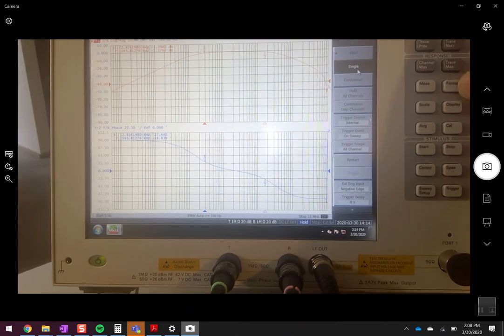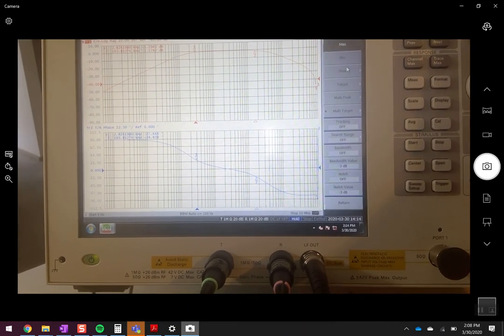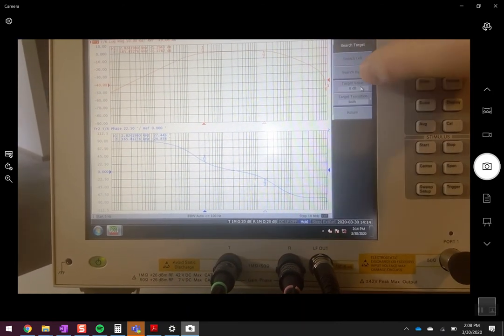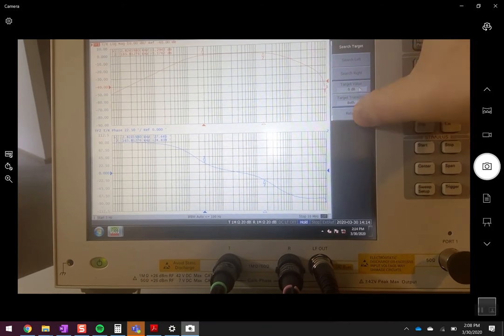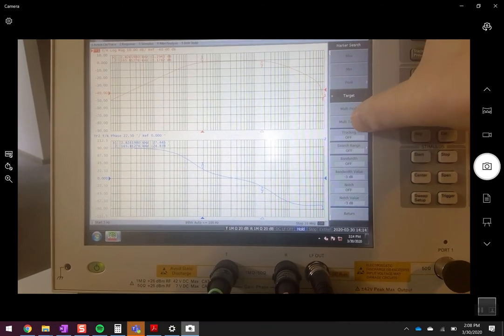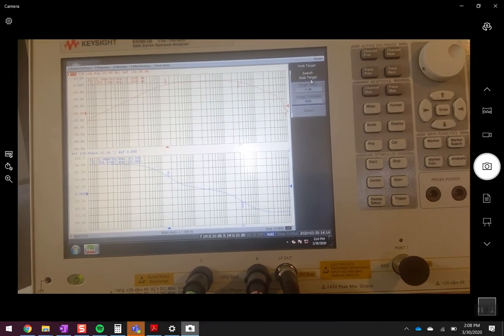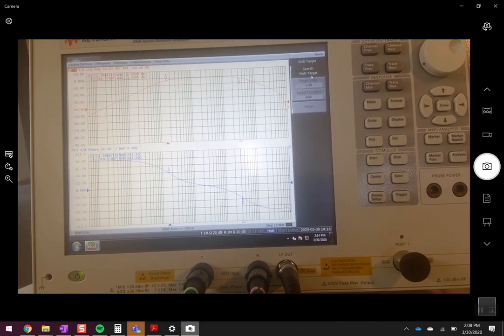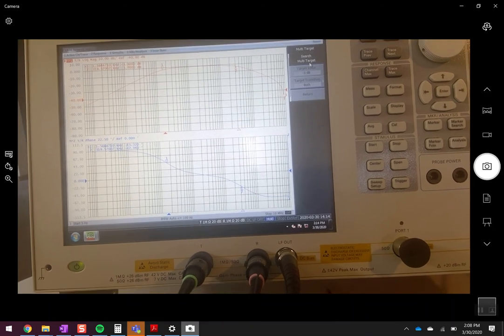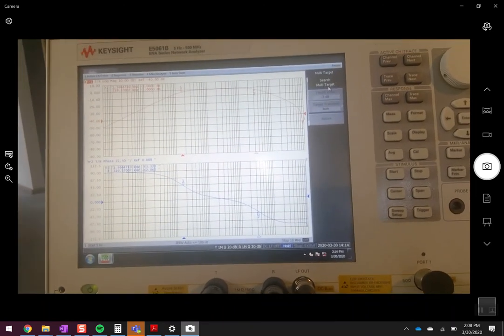And now if I do a marker search again, multi-target, okay, well now I can see I have 1.5 kilohertz, but now I've gone up to 320 kilohertz. And so I could continue to play with it.